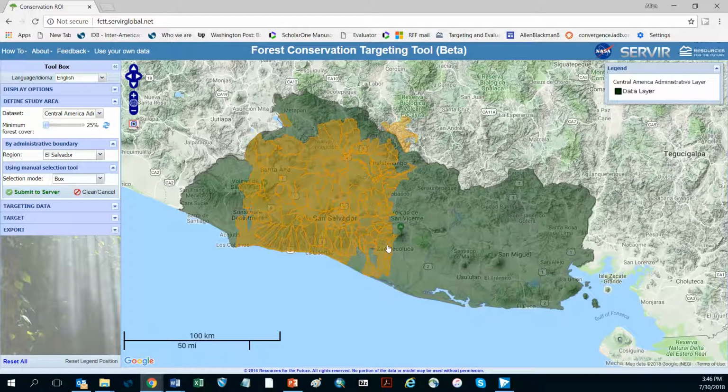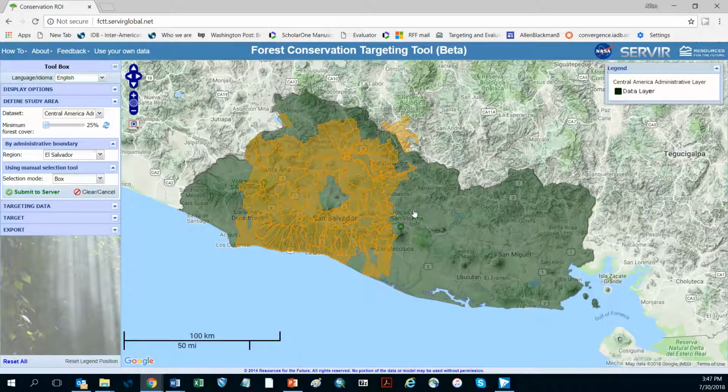And then when I raise my finger off of the mouse, the Forest Conservation Targeting Tool selects all of the spatial units that intersect with that box. But the thing that makes this tool more flexible is I can then deselect administrative units that have been selected, and I can do that by control clicking on those administrative units so they turn from orange back to green.